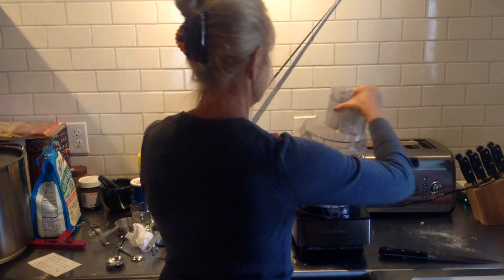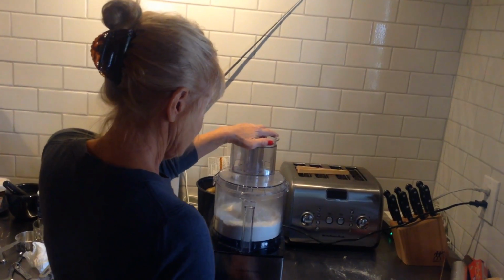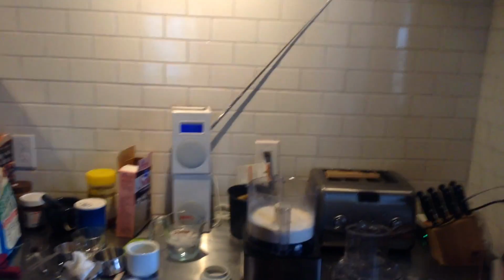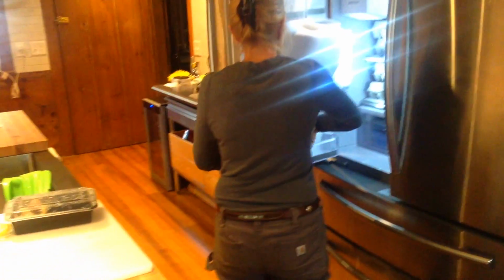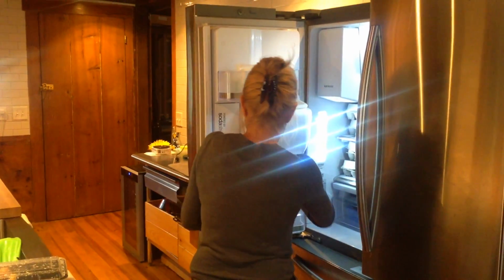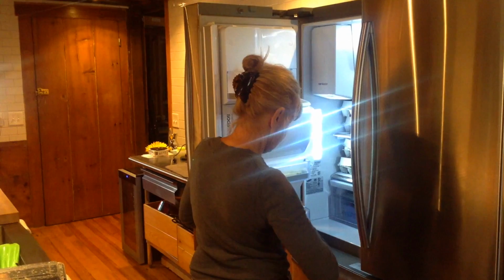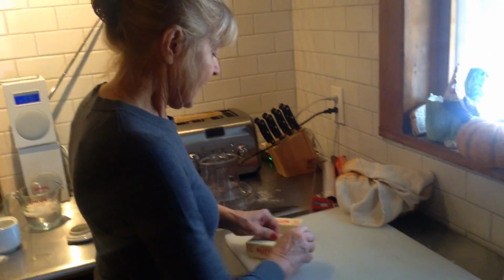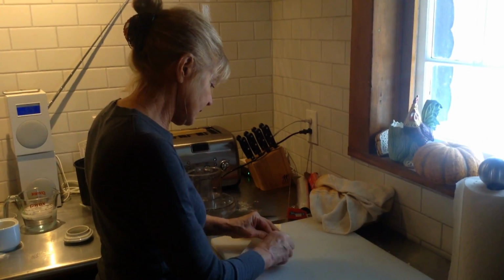And then we're going to put the food processor top on, and we're going to pulse it 2 or 3 times just to bring everything together. Then we're going to take directly from the refrigerator 2 sticks of unsalted butter. You've already controlled the amount of salt you're putting in by using salt separately. If you use salted butter for pastry, crust, or cake, then you are not controlling the amount of salt that it has. So always start with unsalted butter.